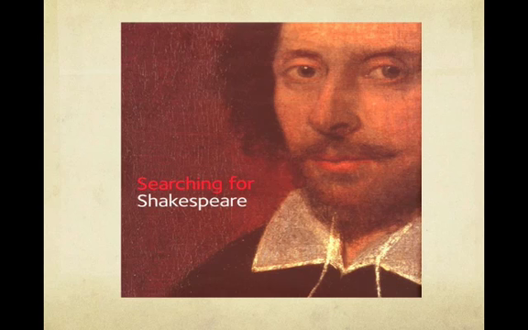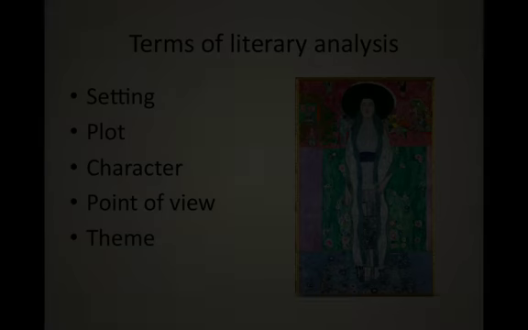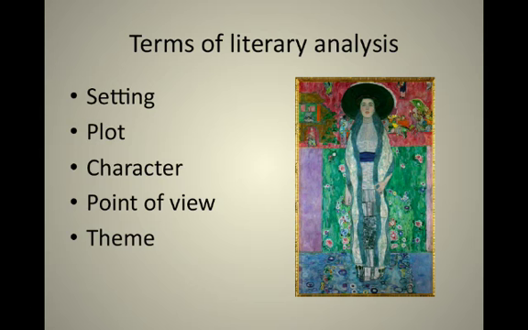They will help you to identify the various ways in which the author constructs the story and leads you into it, as well as help you to identify what thoughts the author may wish to convey to you. All this is called making a literary analysis. We will be working with the following terms: setting, plot, character, point of view, and theme.